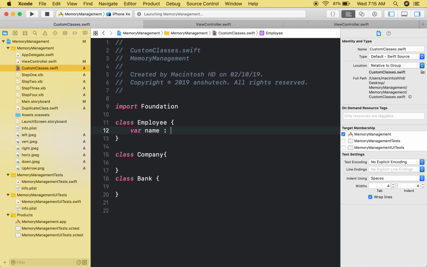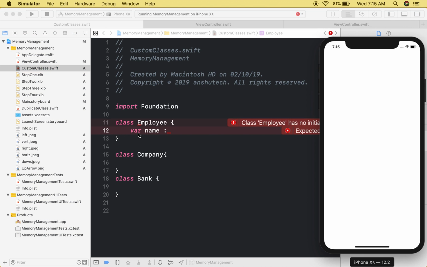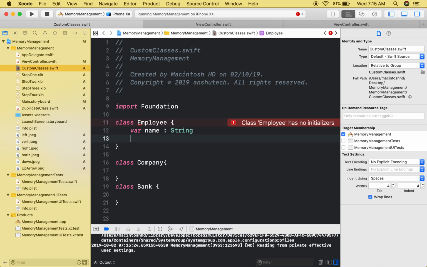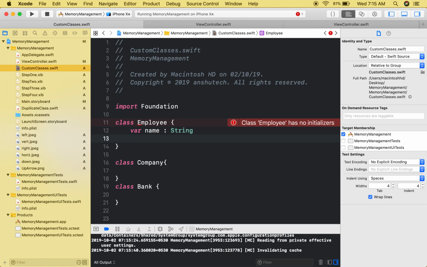Every class has an instance name of string type, and every class has an initializer that sets the instance name property. We have to create the initialization.